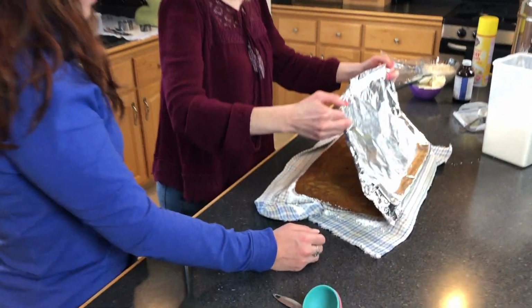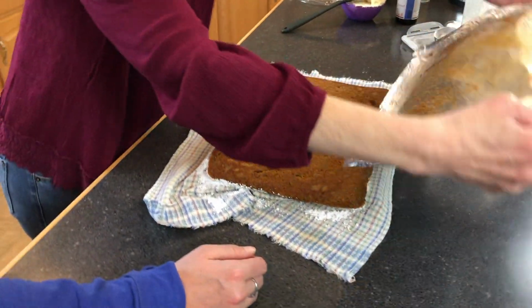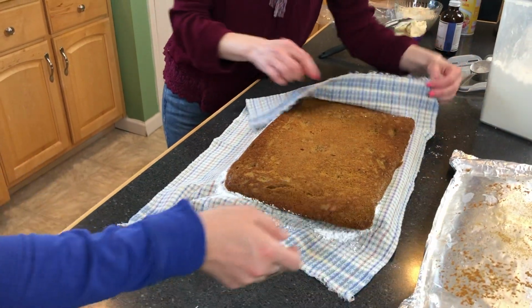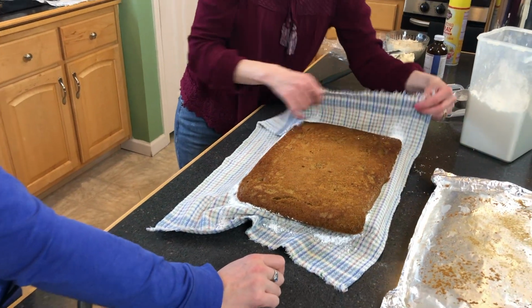And then I just peel it off. See, now that came off nicely because I sprayed the foil first. Otherwise, it would have stuck and been a mess. Yes, yeah. And you can see I made a little bit stuck, but it's not too bad.